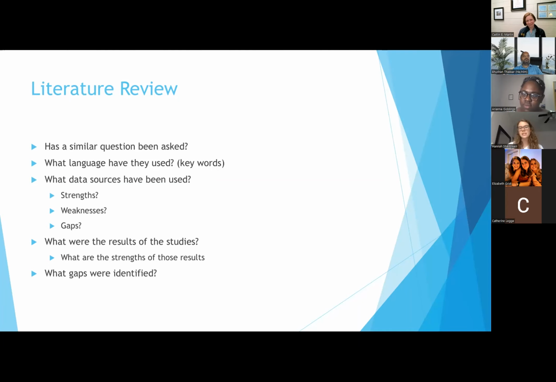So that's a great place to start, just a good PubMed search, and it can really help guide, okay, what questions have been asked? And also really important, what language are people using? A lot of times I'll think of a phrase that I think describes a topic really well, but then I get into PubMed and people are using all kinds of stuff. So the language is really important because that's how you find the research that you want to plug into. So what keywords are other people using?